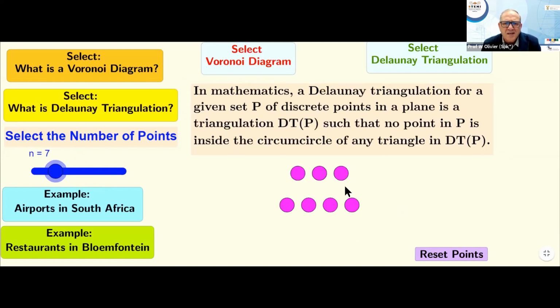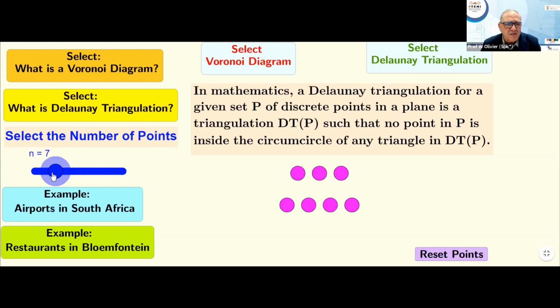Also, the Delaunay triangulation is a triangulation of triangles between sets of 3 of these points, which is such that any circumcircle of 3 points will not have any other point inside. In other words, it's the biggest circle, through 3 points at a time, where it doesn't contain any other point. A very, very important triangulation for computer graphics and many other applications which we don't have time to talk about today.